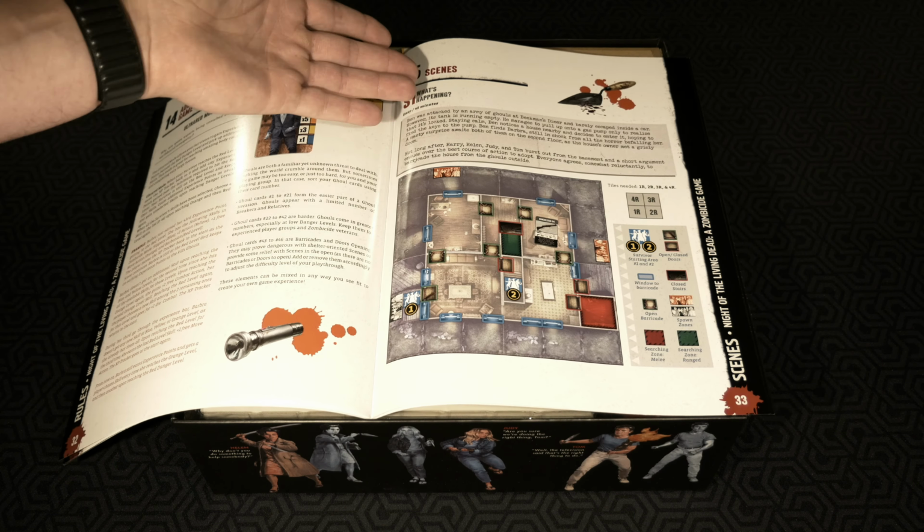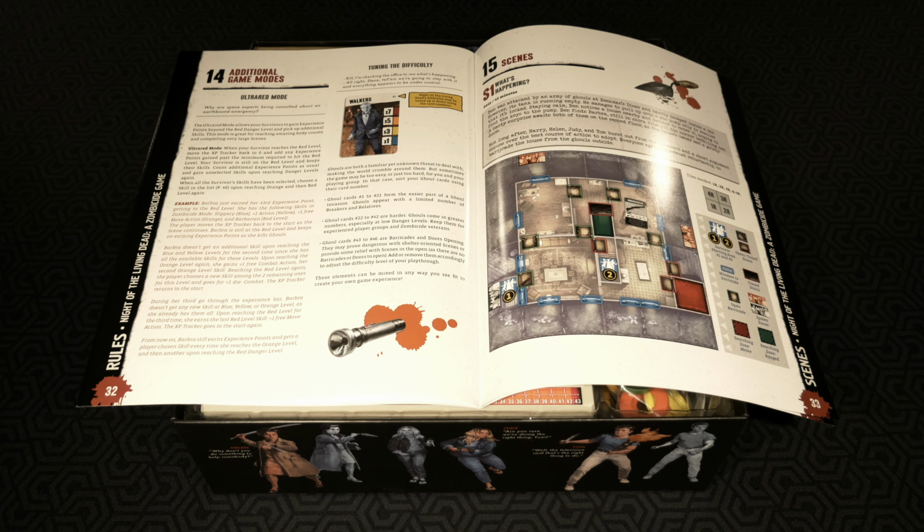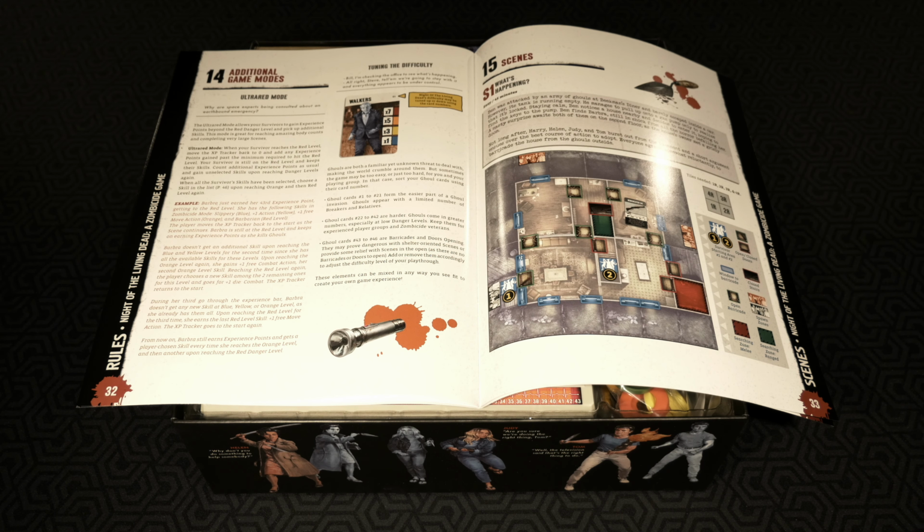And then you dive into the scenes, and I think it's worth actually showing you guys what some of these scenes look like so you can see the layouts. So here we have a very simplistic one, and this is again where I go back earlier and talked about the old Zombicide, which had multiple buildings you could be jumping between and hiding in and moving through and searching. Here, it's more so, at least in the first entry for the scenarios, you're stuck in a house and you're going to be trying to keep everybody out and board everything up.